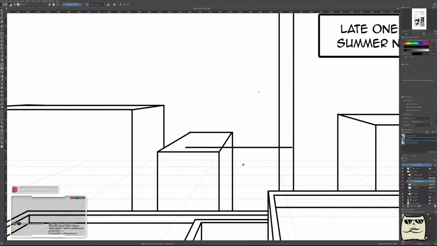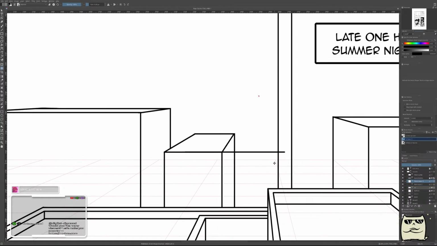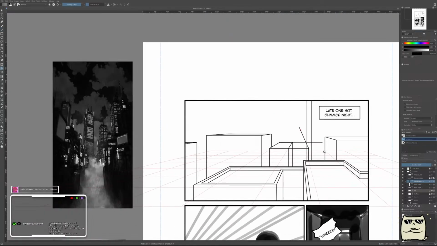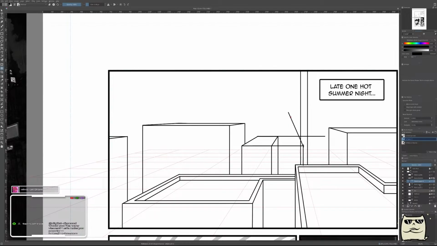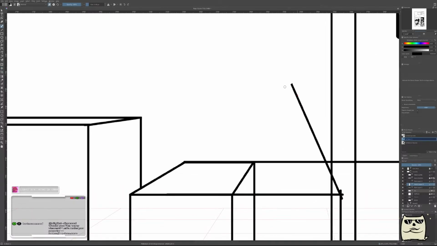If I extend this line like that. Alright, that one might actually look better.